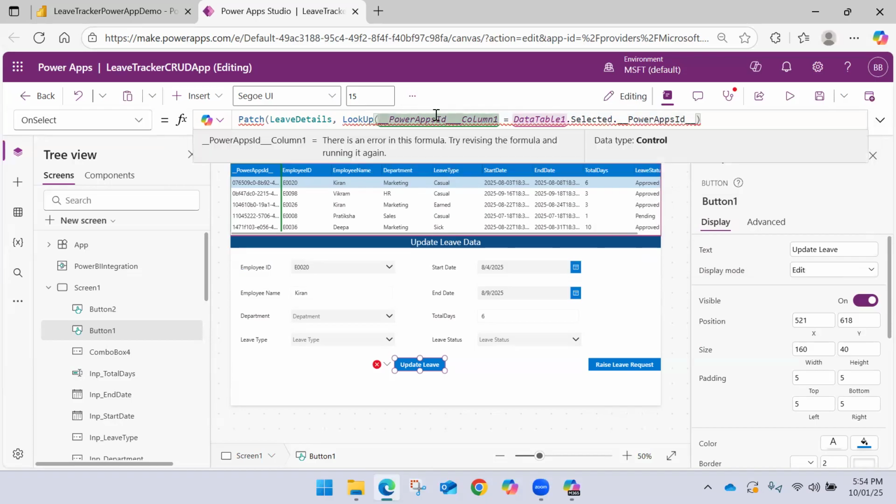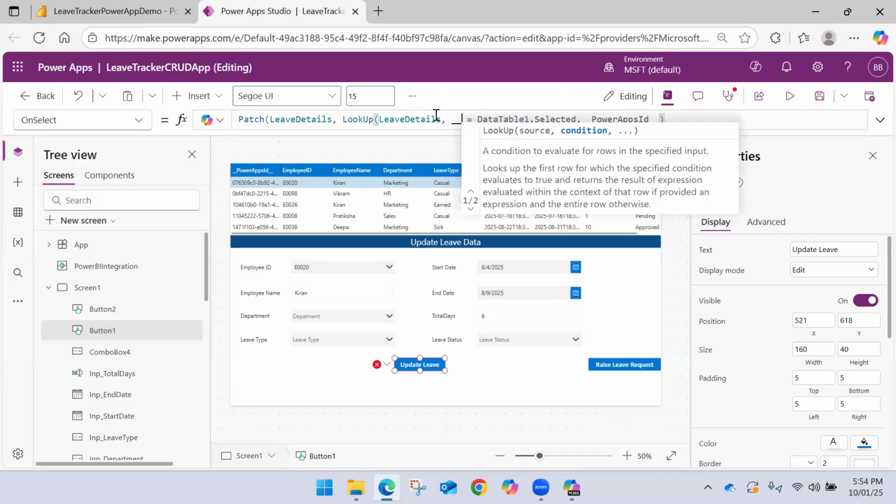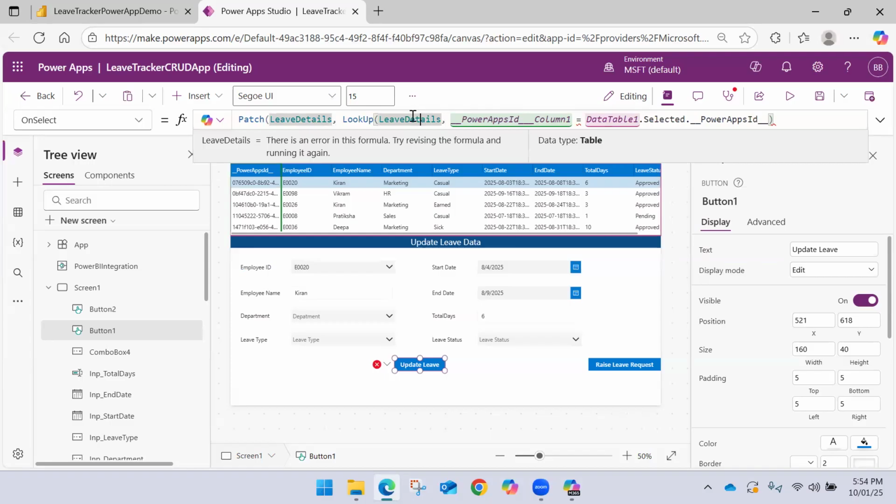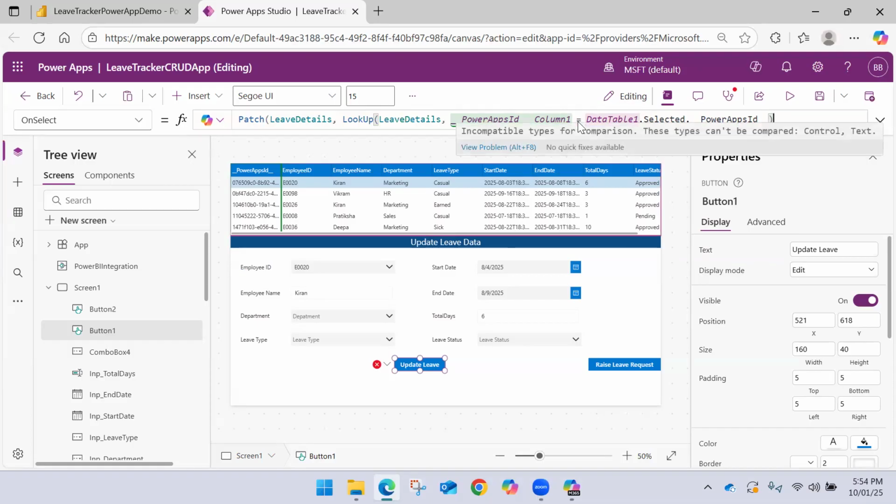Okay, and this is not actually invalid. So I will say leave details, and then I should say this. In the lookup, you should say first the data source, then your condition should come. And now we will think about the error. What is the error? Incompatible type for the comparison. Control and text can't be compared.